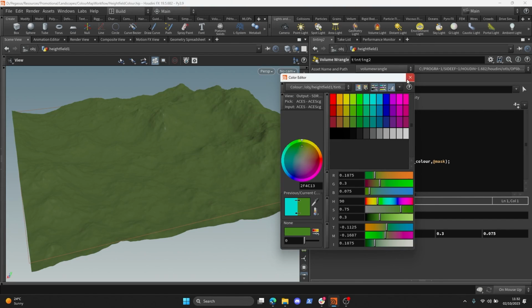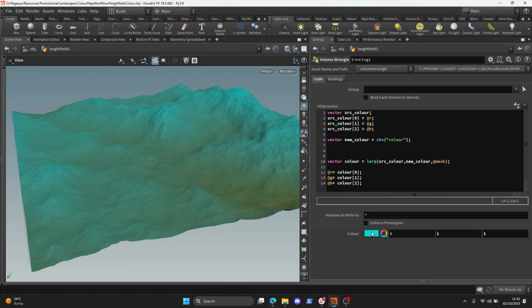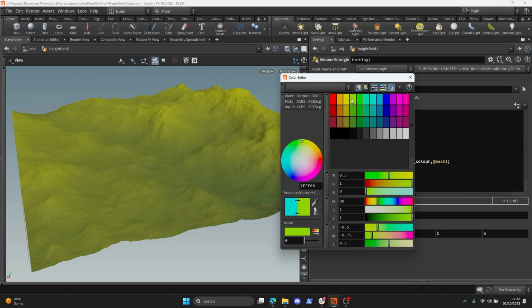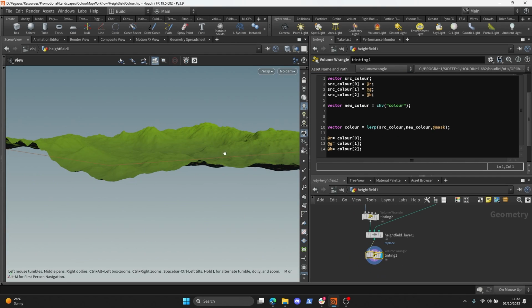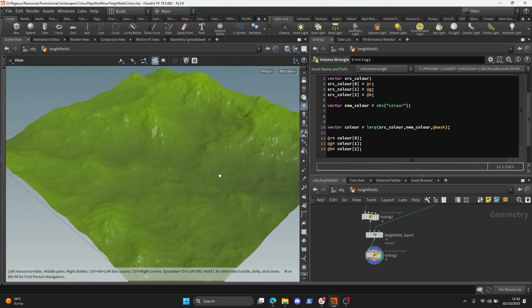So if I set this to a nice dark green, and then we have a look at our second one, we can set this second layer to a sort of lighter green, maybe sort of verging on yellow, something like this. And we have our very first kind of background gradient, the base of everything to follow.